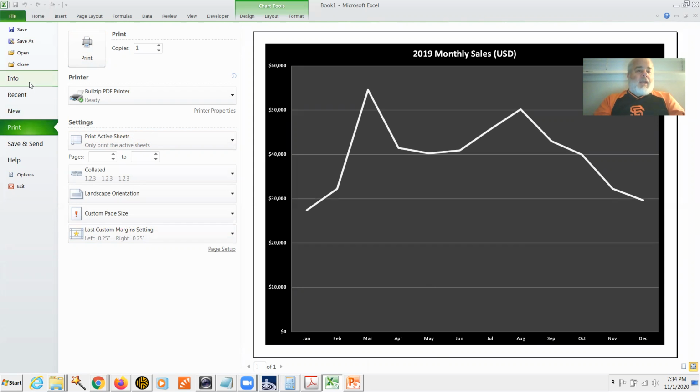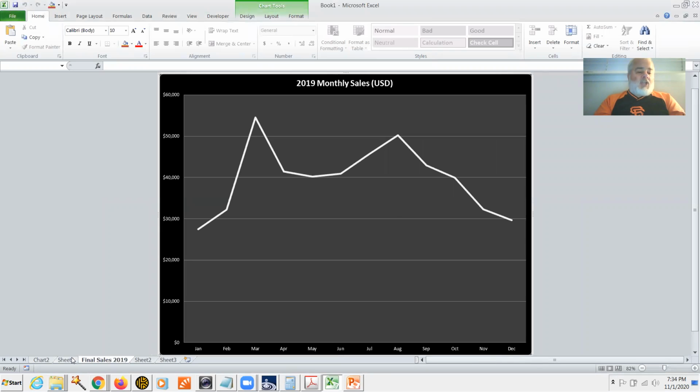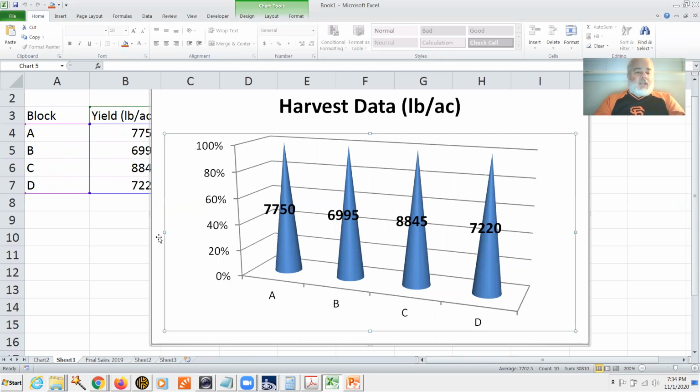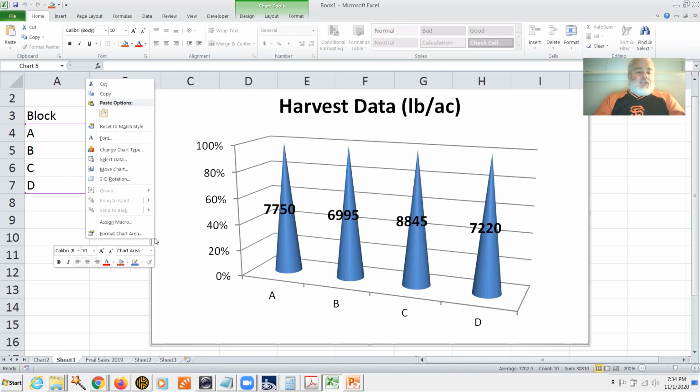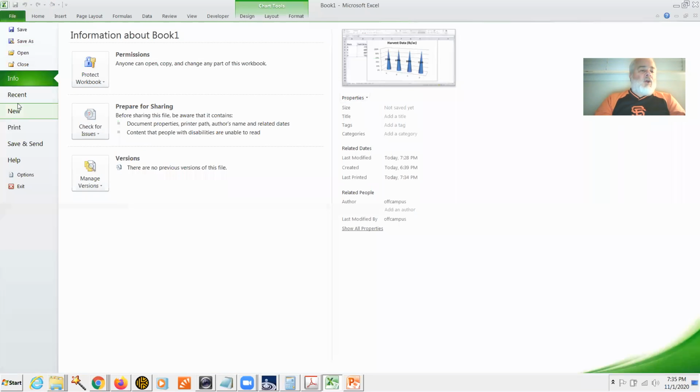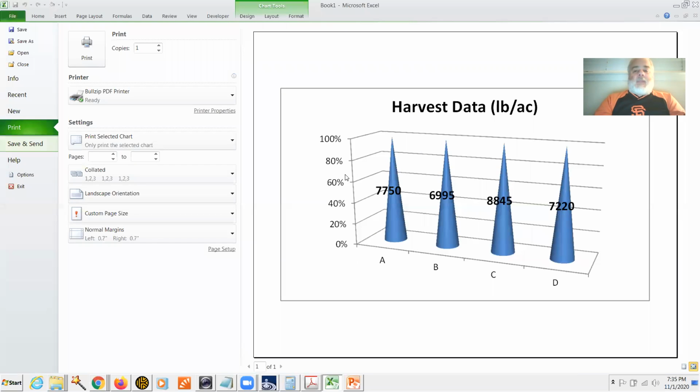On the other hand, if I have it in a sheet and I want to print this, why would I want to print this? I don't know. I can click on the chart, choose File, Print again, and then it'll show the chart.